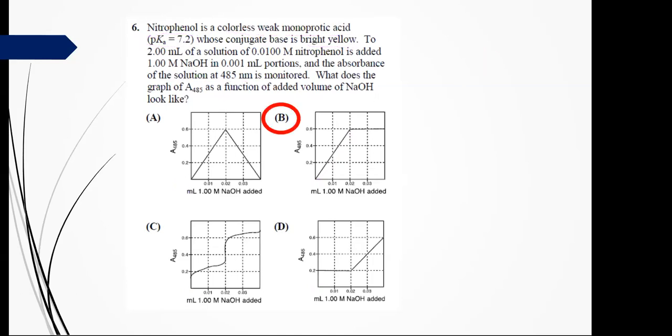So we're really looking for B here, because in general it's going to go up until we get to our equivalence point, and then it's basically going to stay the same as we've now turned all of that HA to A minus. The problem with C is that you're starting off with a lot of A minus, which isn't the case for our pKa. And so that's the thing to consider with that part. Does anyone have any questions on that part?